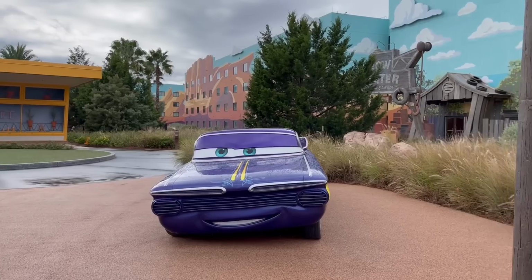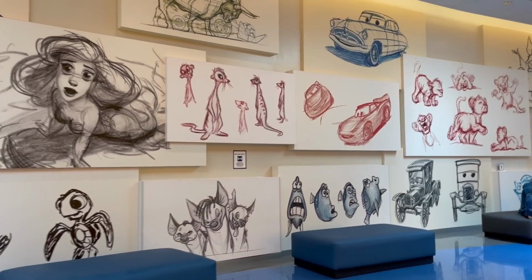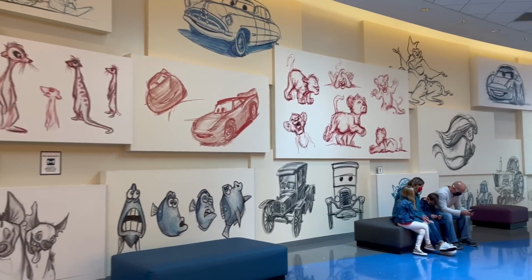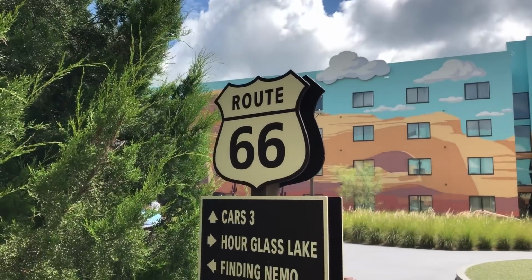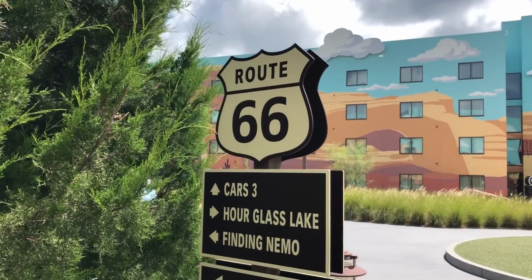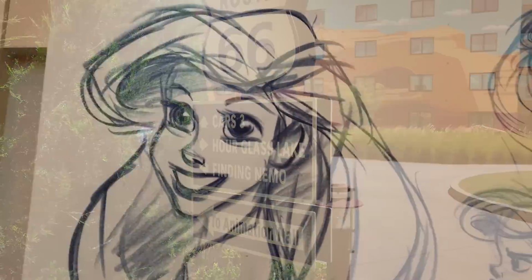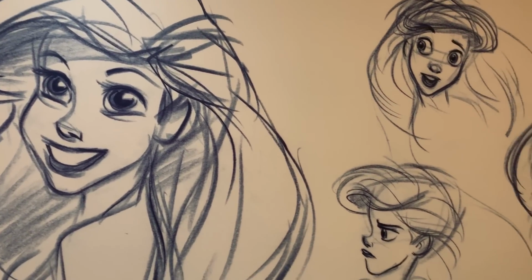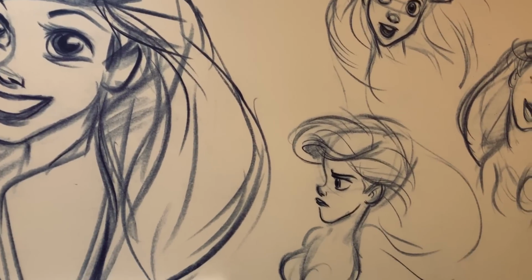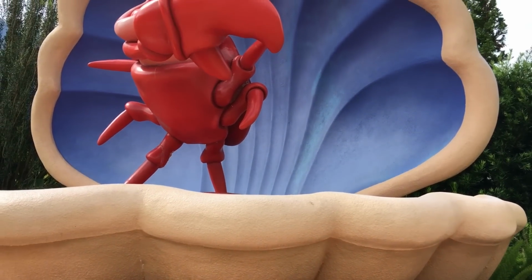And again, even though the theming is rather loud and in your face, it's supposed to be that way, much like Disney's Grand Floridian is supposed to keep things Victorian chic, and how Disney's Animal Kingdom Lodge is supposed to celebrate the wildlife roaming around its expansive savanna. Art of Animation is supposed to make you feel like you've just stepped into one of your favorite Disney animated films. While Saratoga Springs lacks a really strong personality and Contemporary can't just pick one centralized theme, Disney's Art of Animation knows exactly who its target audience is and embraces its decor both inside and out.